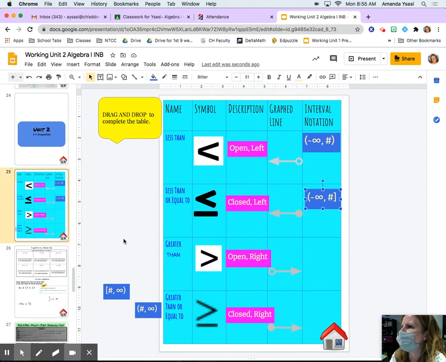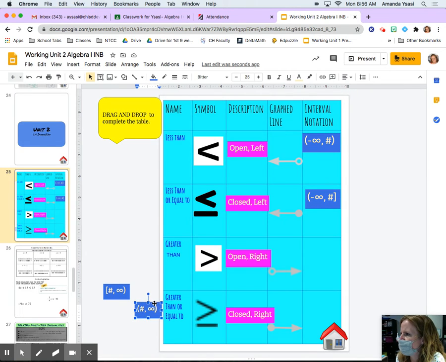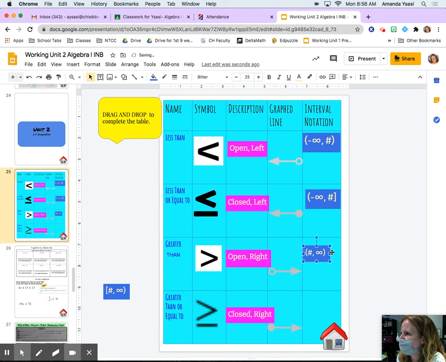Okay, greater than. Greater than means the smallest number, and then you go to infinity in the positive direction. It's parentheses because it's not included. Make it a little bigger. So it's from some number going off into infinity in the positive direction. So it's going right. But if it's included, then you're going to use a bracket on the number, like this one.